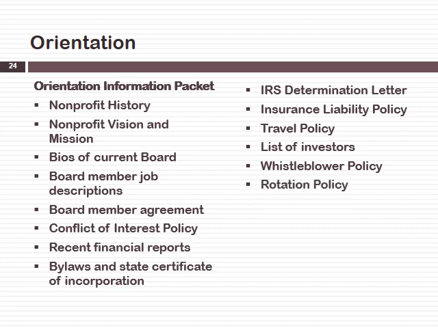Talk about the rotation policy. How often are board members rotated off of the board, and what process do you use to do the rotation? Do you have board members who serve on an annual basis, a 2-year basis, 3-year, 5-year? Explain the rotational policy in writing and include that in the orientation information packet.